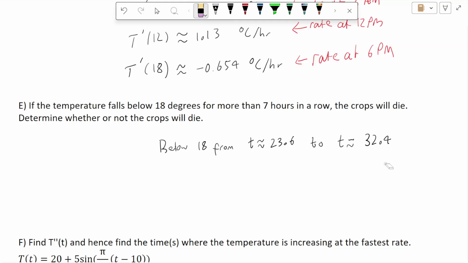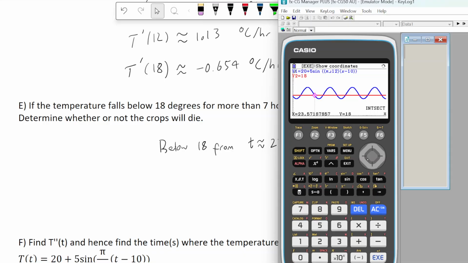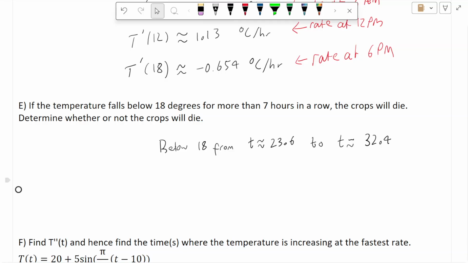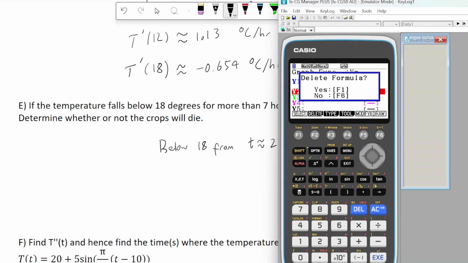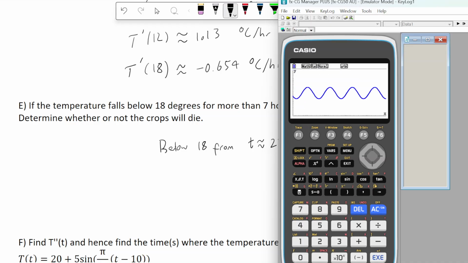Now, since this repeats itself, that 32 that I just found will be equivalent to that 8.428. All right, probably worth converting these back to times. But before we do that, I might just show you that you don't need this line at 18. If you do want, you can just go draw, Shift G solve, scroll across to xcal and type 18 for the line value, and you'll get all those same numbers.